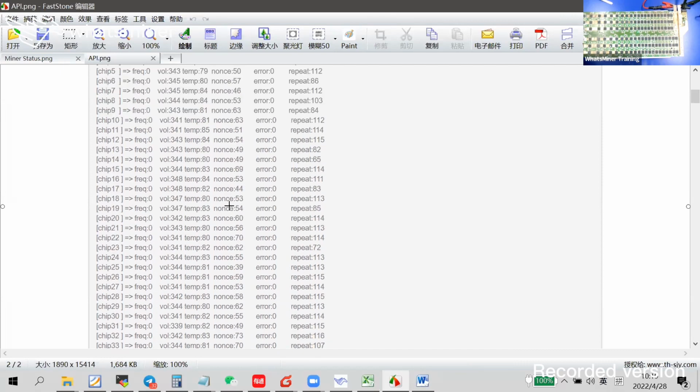Sometimes if you find one chip where the loss or any parameter is far away from the average, that means this chip has some problem. If it can pass the test in the miner, but it always reboots, according to this you need to replace the chip.